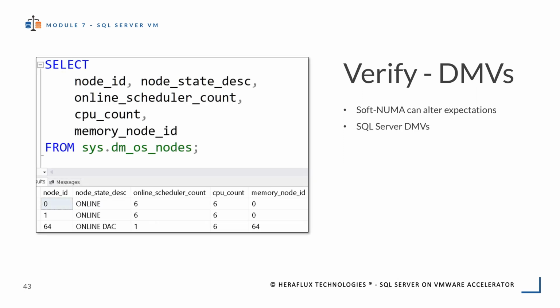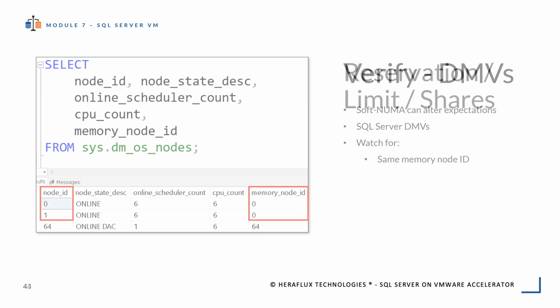The easiest way to check this is to rerun that diagnostics query. If you see node IDs that are different, but the memory node IDs are the same, chances are that automatic soft NUMA has enabled itself and is subdividing your NUMA node. Now, I'm not telling you to disable this setting or simply live with degraded performance if these scenarios apply to you. You can disable automatic soft NUMA with a trace flag if you need to. It's up to you to determine if leaving the setting enabled is appropriate for your workloads.